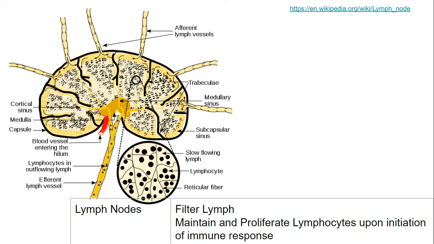And again, as the lymph comes in, it is going to pool and slow down here because it has so many things coming in and then only one small outlet. So it's got to slow down in order to make it through all of this reticular fiber. And then you have all these lymphocytes embedded within that tissue. So again, we are looking for anything foreign that could be in our system that could initiate an immune response, and ultimately clean up all that extracellular interstitial fluid prior to dumping it back into the blood.